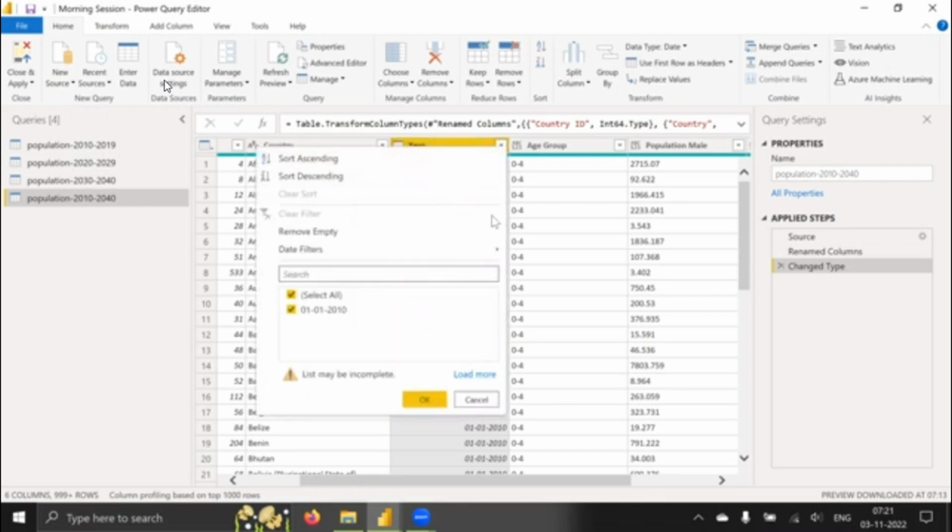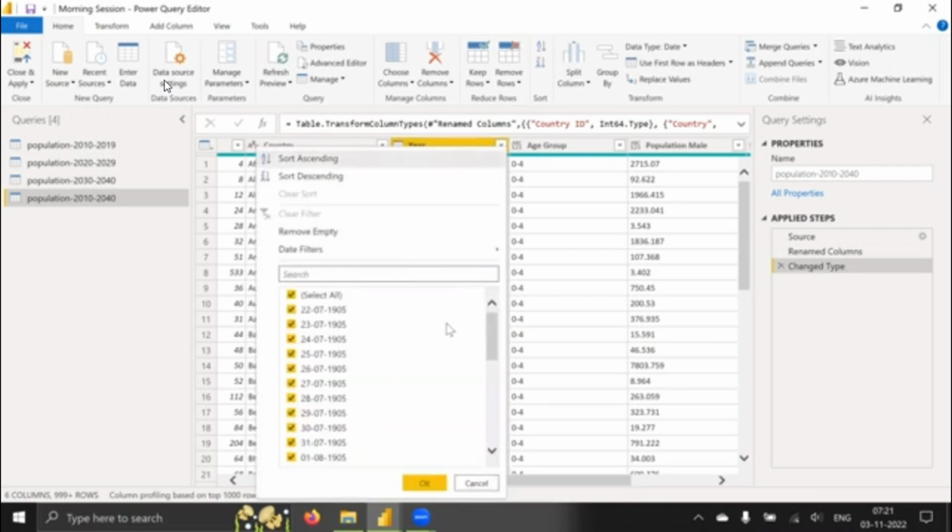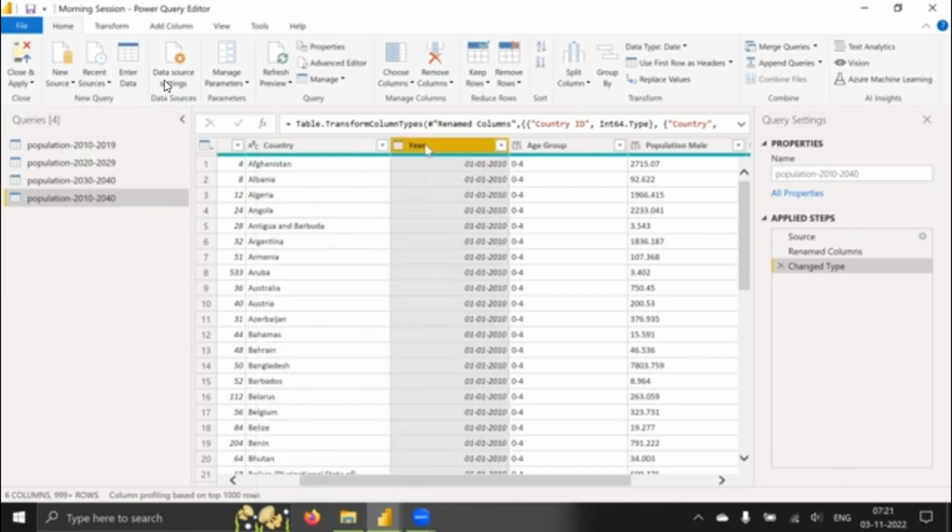And if I click on the filter menu here, and see the other values for the years 2030 to 2040, what is happening? It is assuming that it is the year 1905, right? So it is sort of assuming the year, month, as well as the date here. So we can't set year to the data type date, because it is assuming the month, the date, and in some cases it is also assuming a different year, 1905. But in reality, we only have data from 2010 through 2040. So we can't set the data type of the year column as date here.